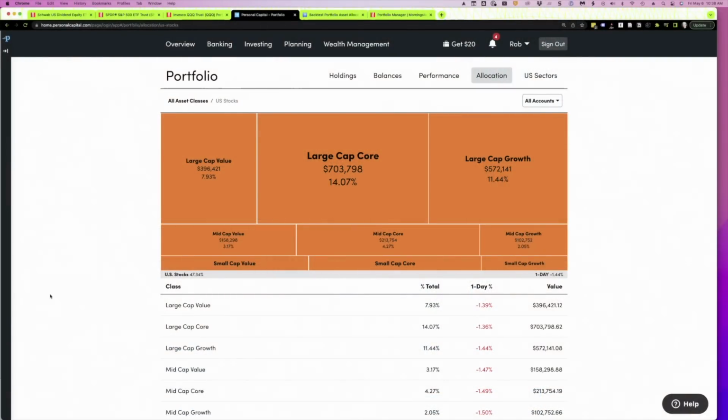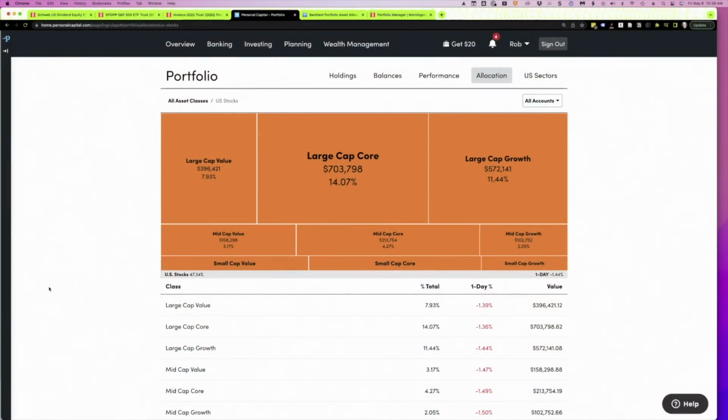You can have some companies that are growth companies, but they're really extreme, maybe PEs in the hundreds or even in the thousands, while another growth company might have a PE of, let's say, 50. Well, that's a pretty big difference, and you see that as it moves towards blend. And then you have a lot of companies that are kind of in the middle. In fact, there might be some companies or funds that, if you only had value and growth, could actually flip back and forth between the two as their prices went up and down. And so I think it is helpful. And most tools that I've seen have that core or blend in the middle. And that's one of the reasons I like Personal Capital so much.